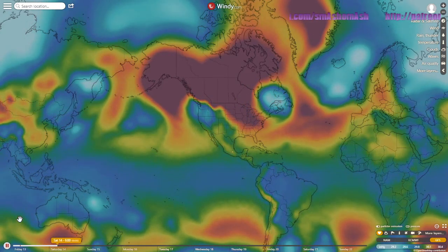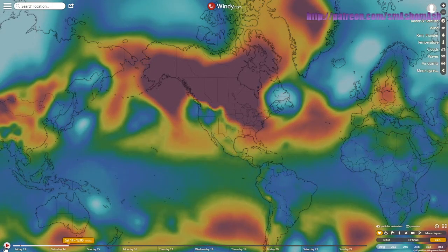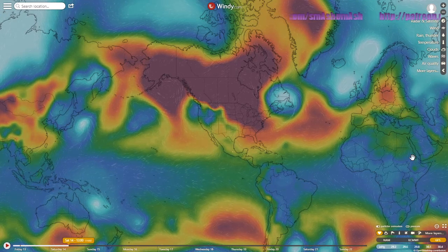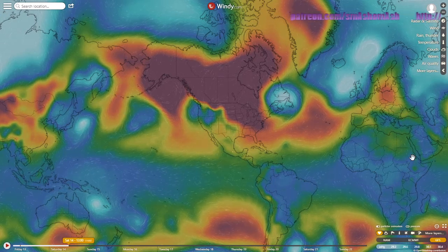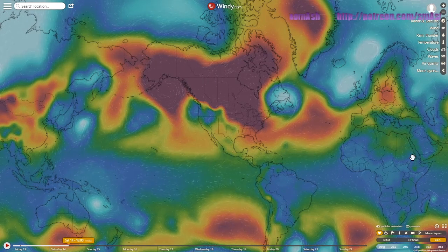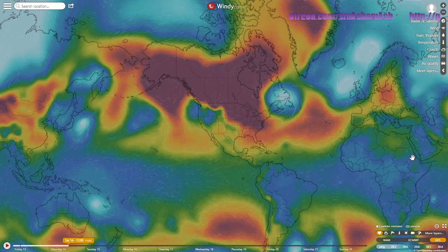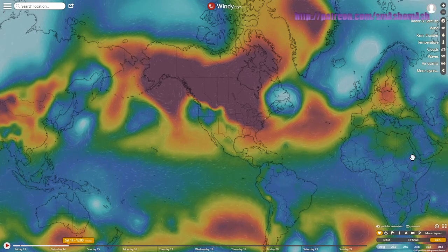And the entire country of Canada totally covered in high pressure. Can they handle it, or are they a bunch of pearl-clutching pussies? Well, we'll stay tuned to find out. Anyway, there's how things will be, according to the GFS forecast, at about 1 p.m. tomorrow, my time. And I'm located in the Lehigh Valley, by the way.